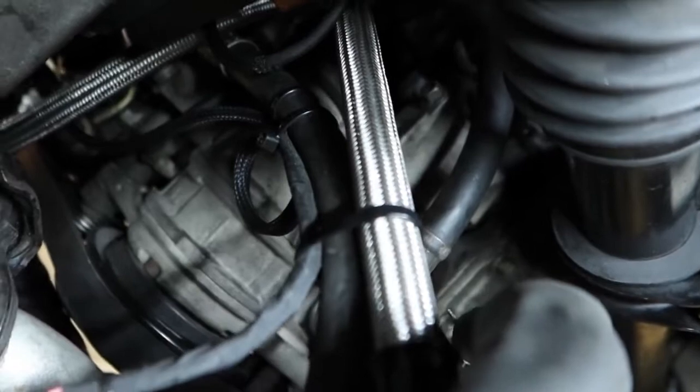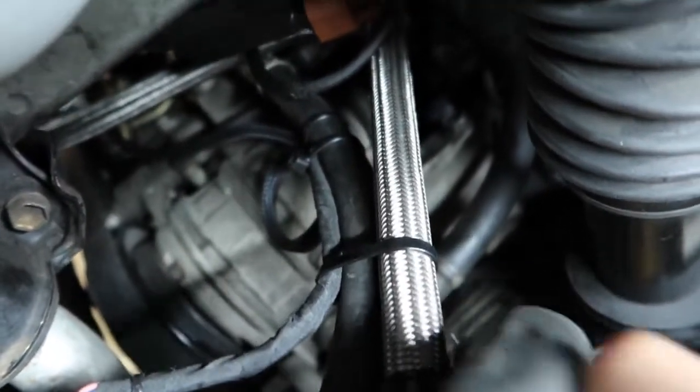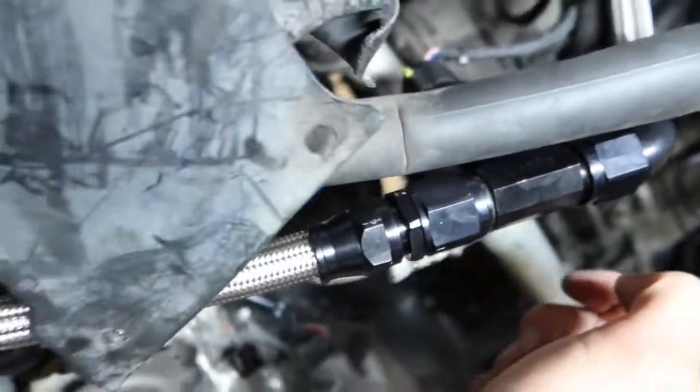That was particularly hard to do without removing the intake manifold. I had to shove my hand in there and tighten the fittings up outside of the engine and then put it in there. It's really awkward and I don't want to do that ever again.